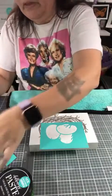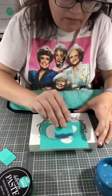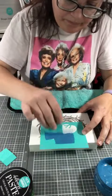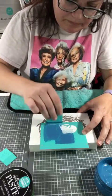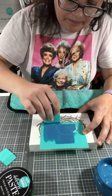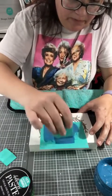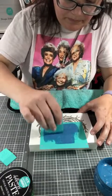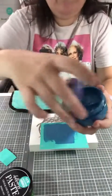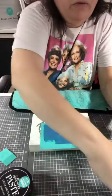Okay? And there's Colonial Blue. It's a really pretty blue. Absolutely love this color. It's one of my favorite blue colors. Lakeshore is probably my all-time favorite. And then Colonial would be my second. Colonial is almost the same color as my front door. But my front door is called Cornflower Blue.